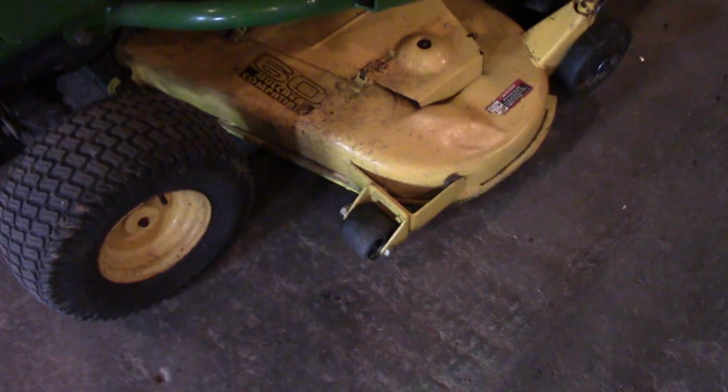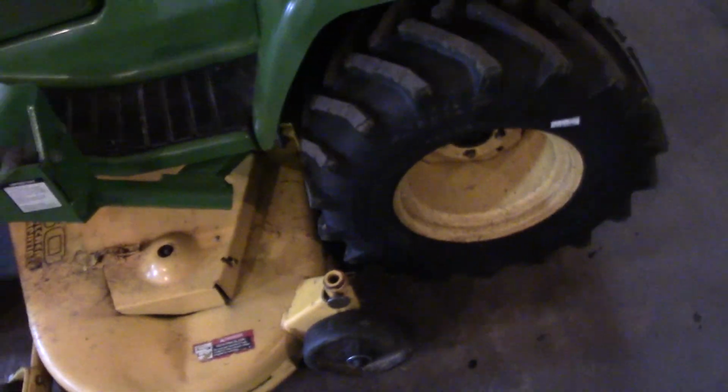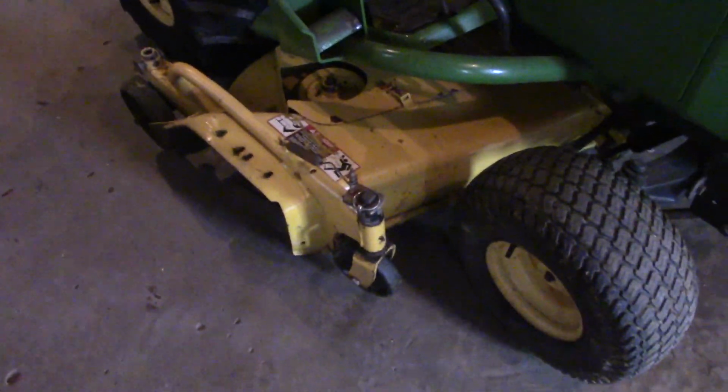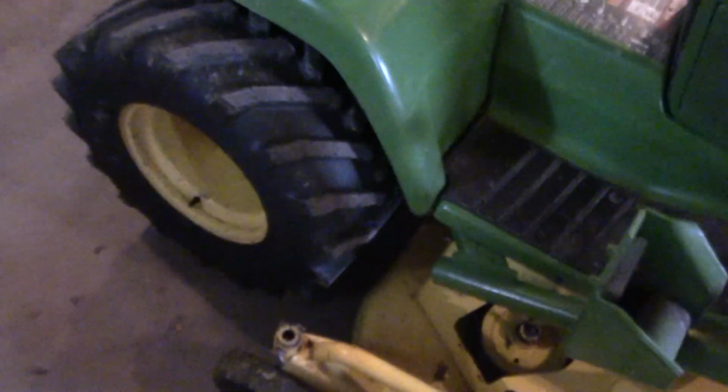What we're going to be doing today is, since I kind of feel bad for not posting for a while, we're going to do a pretty long video. I'm not sure how long this is going to be, but it doesn't matter. We're changing this over from the mower deck to the loader. We're going to put the loader back on it today for winter. We're going to use the loader as well as the 318's 54 blade this winter for plowing snow. So that's going to be interesting. But yeah, we're going to be getting that changed over.